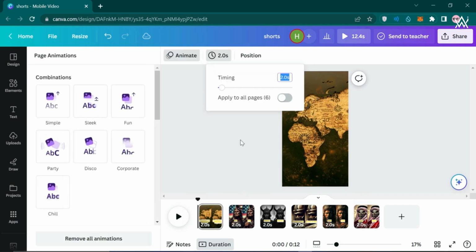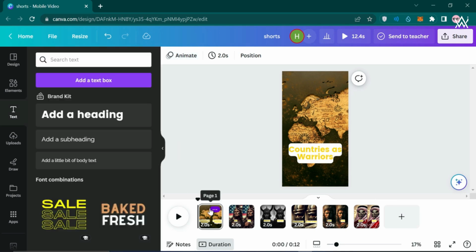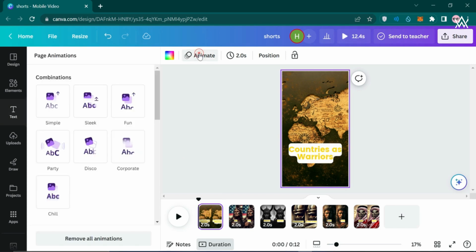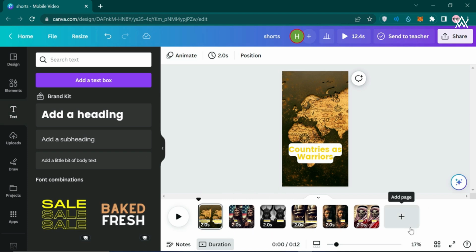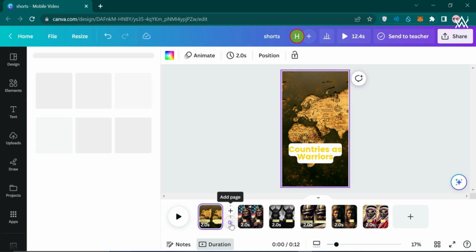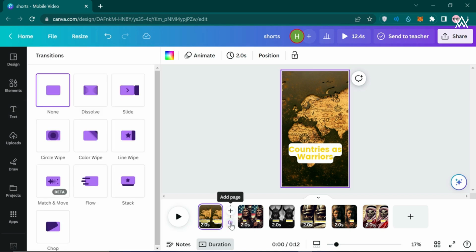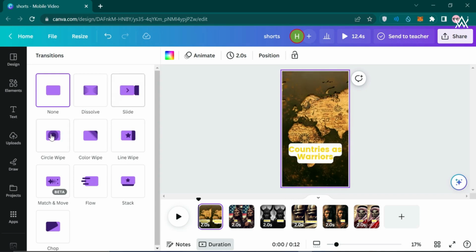And after that, what we can also do is animate the entire scene. So if I click over here, click on animate, and you can see. Okay, so this was it, and then we can add transitions. If I go over here in the center, you can see I can add a page, and I can also add a transition. So if I click on transitions, this is how it will go from one page to another. You can do it like this. This one, line wipe, slide. So you have all of these options.